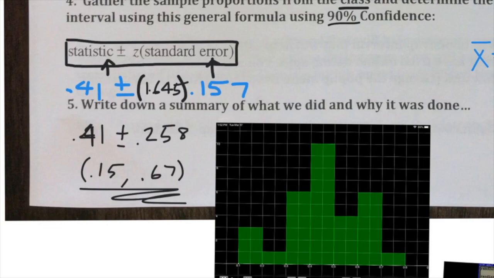If you think back to when we did the central limit theorem, if we did this over and over again and didn't just do it 31 times but did thousands of times, we would actually get something that appears to be very normal, and that would be called the sampling distribution. And because we actually have something that appears to be very, very close to the sampling distribution, we can use z-scores instead of t-scores to determine the confidence interval. And that's a brief explanation of why that formula works the way that it does.